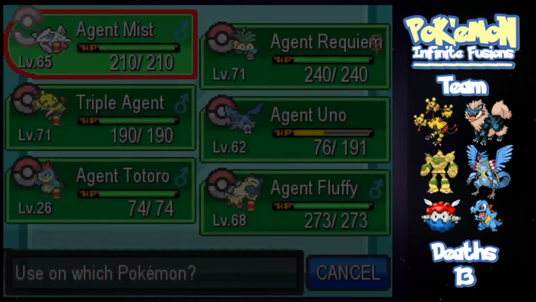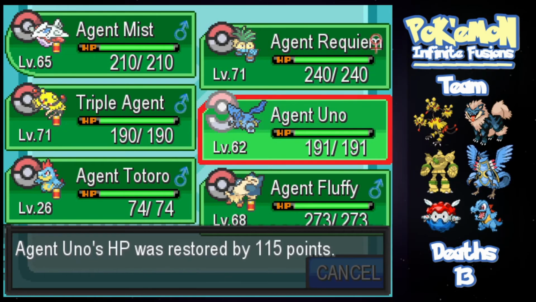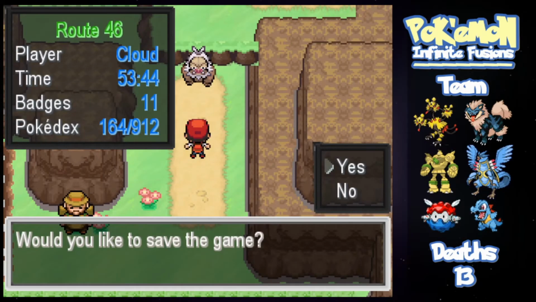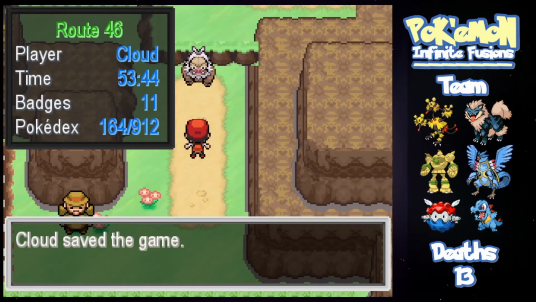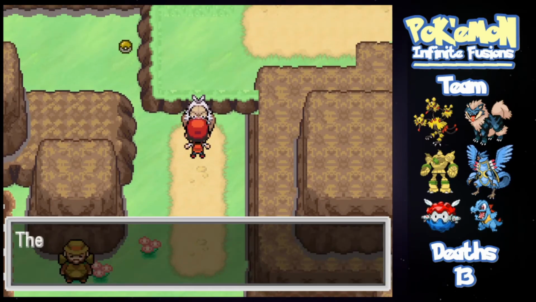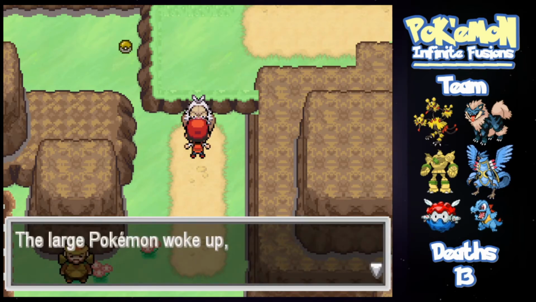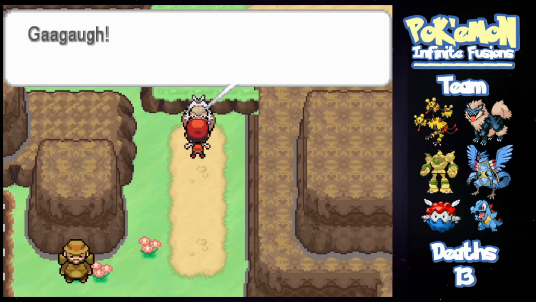But we're gonna go ahead and heal Agent Uno. And then we're gonna save, just in case it crashes, okay? Okay, and then let's just give it a shot. The large Pokemon appears to be sleeping. Wake it up. Yes, I played the flute. Okay. Poor thing, it was just napping and having the time of its life. The large Pokemon woke up. The large Pokemon attacked. Gah-gah!